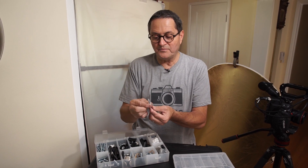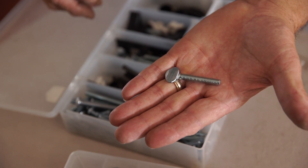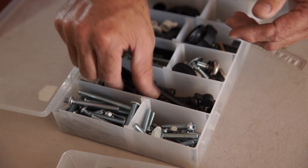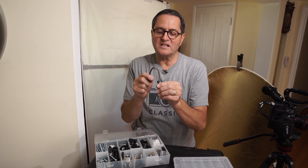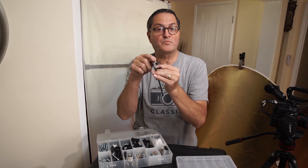I've found as many as possible of the quarter-twenty screws that have just a thumb-tightening knob on the bottom. Then I always get some kind of hex screw in as many lengths as I can find. The reason I do hex screws is because with an Allen wrench, I can get in and tighten them in a tight space where I can't get a screwdriver. These are also easier because the head is smaller — the thumb screw head is pretty big and hard to fit in many places on a camera, whereas hex screws get into tighter spaces much more easily.